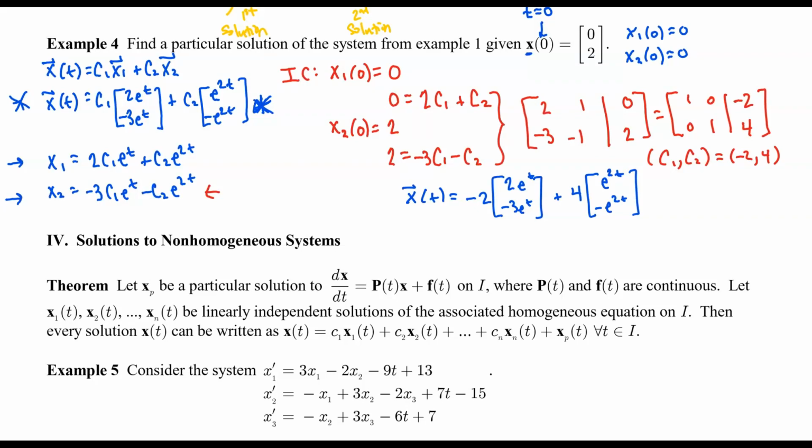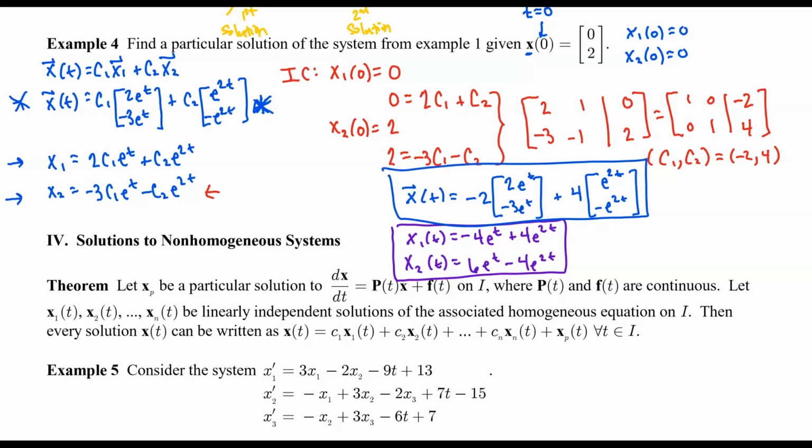Now if we want the interpretation of what this matrix equation represents, we can write it in terms of two distinct solutions. X bar is a column vector containing two elements, x sub 1 of t and x sub 2 of t. X sub 1 is row 1 all the way across the equation. So multiplying, we have negative 4e to the t plus 4e to the 2t. And multiplying across row 2, we have 6e to the t minus 4e to the 2t. So those are our two solutions in individual form, and here's what it looks like in matrix form.